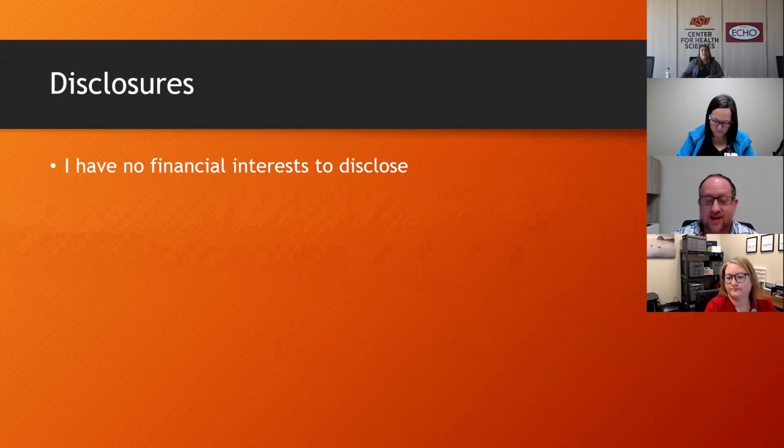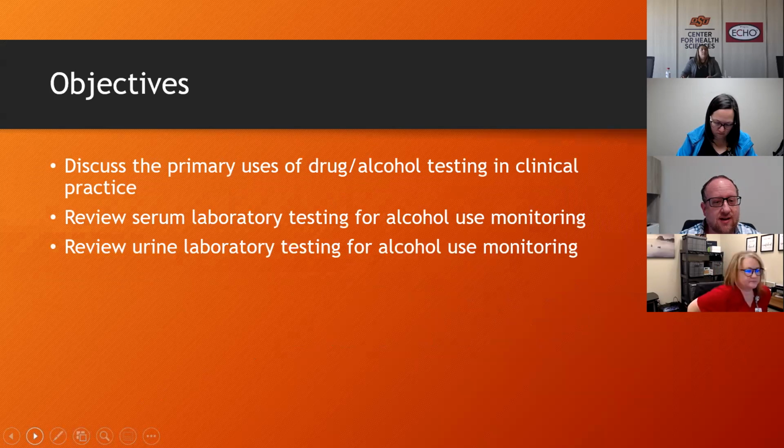Thank you all. Again, we're going to look at some of the labs that we can use to monitor alcohol use in clinical settings. I have no disclosures. Objective-wise, we're going to lead with talking about why we use drug and alcohol testing in clinical practice and the limitations. It's important to remember that these tests do not completely eliminate the need for clinical decision-making or clinical interpretation. They are just tools that go into the overall clinical decision-making process.